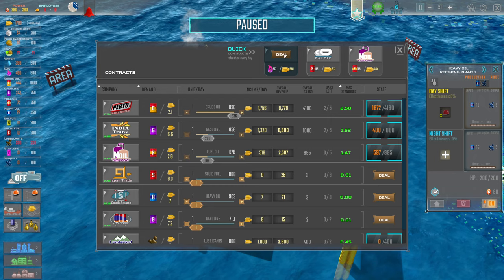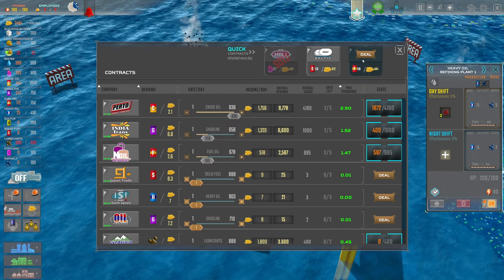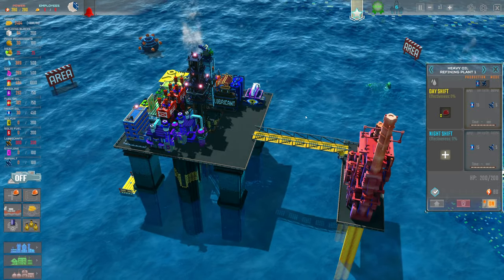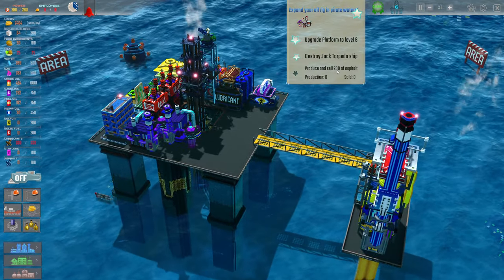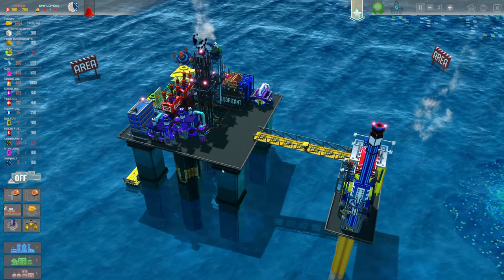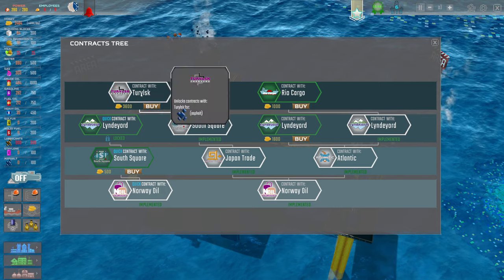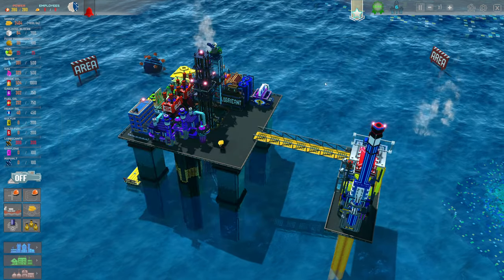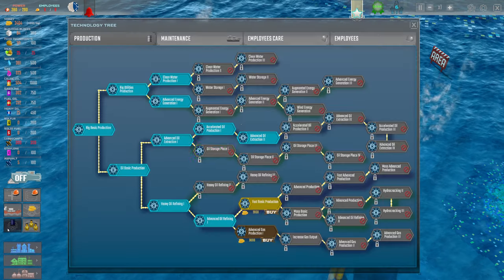The heavy oil contract has expired. Let's take the gas deal, because we're totally fine in terms of the gas deal. So that's great. Okay, let's produce and sell 200 units of asphalt. That's what we need to do in order to beat this contract. Where is the asphalt contract? It's up here. I can't buy it because I don't have the money, but that's okay. We're getting 4,900 per day.